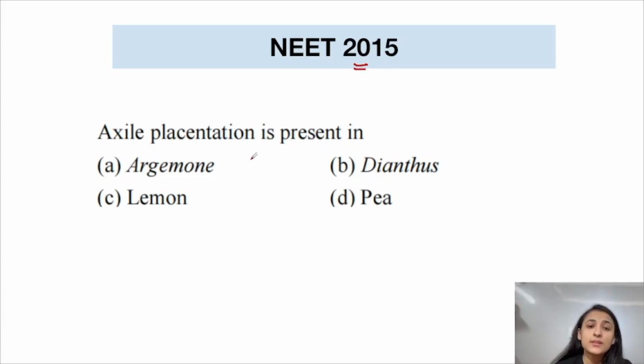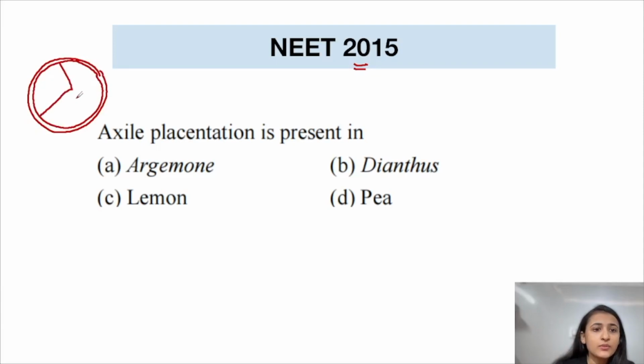Okay. So this kind of placentation is seen in axial placentation. We already know that the ovary appears like this. It is divided into various chambers or locules. The placenta is present axially, that is around the axis. Axial means around the axis, and this is axial placentation. That is why the name axial is given to this placentation, because the placenta is present axially, or around the axis, and ovules are borne attached to the placenta like this, around the axis.